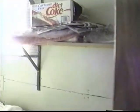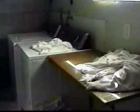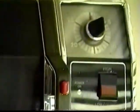Okay, there's the auto detente. Well, that's the laundry room. There's a microwave that came with the house. It's about a 10-year-old GE, but it works. It works good. It's big. The thing I like about it. And they also gave us a fridge with the house, which is covered up by the door.